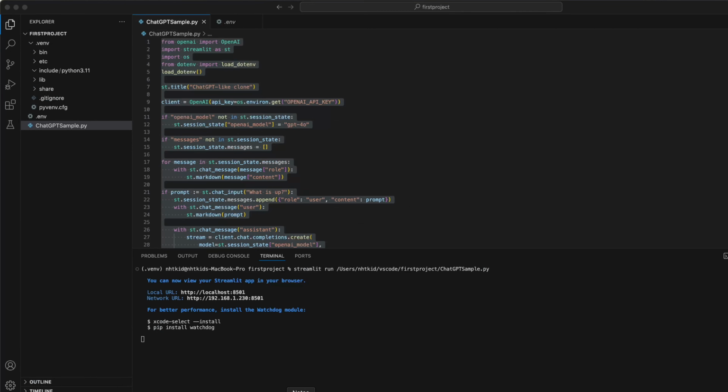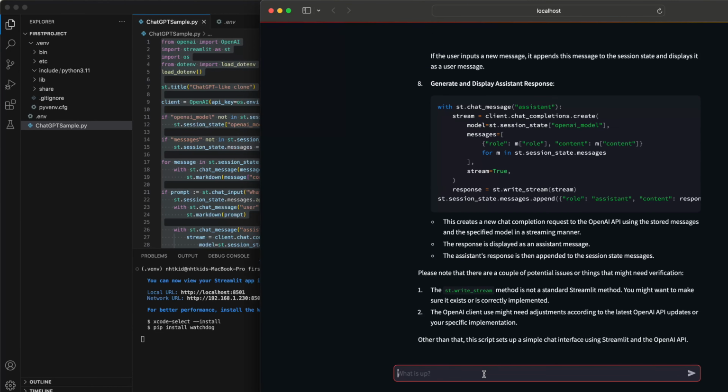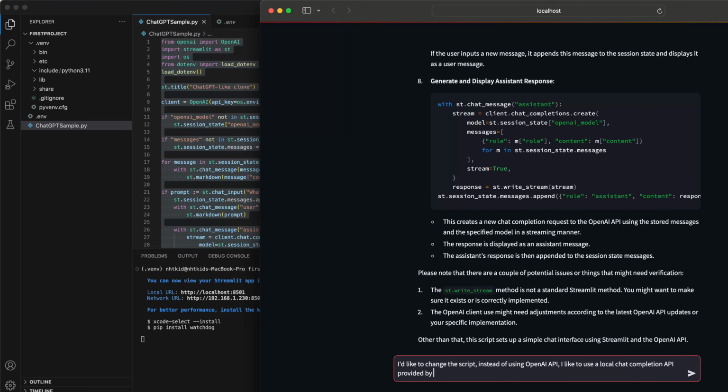Back to this chat. Let's say I'd like to change the script. Instead of using OpenAI API, I'd like to use a local chat completion API provided by Ollama.